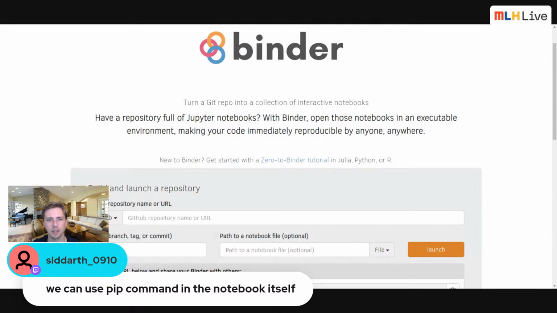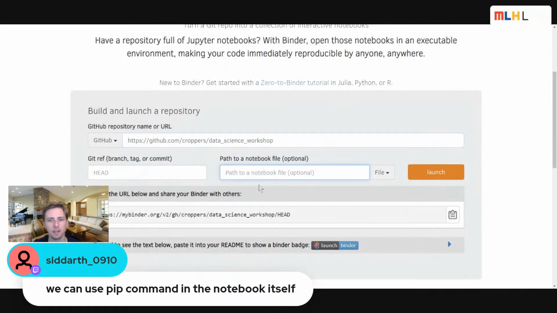So let's go back to our data science workshop repo, and we're going to use chapter 1 slash, you know, I actually think that maybe we can just exclude the notebook file. We're just not going to do that portion of it, and we'll launch.